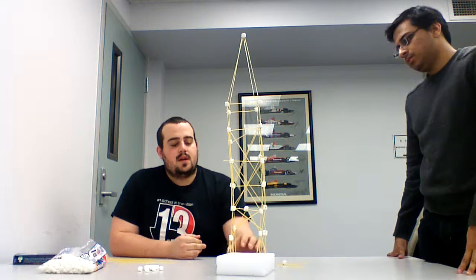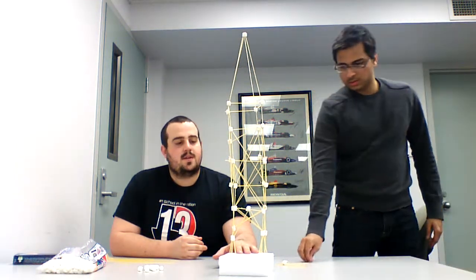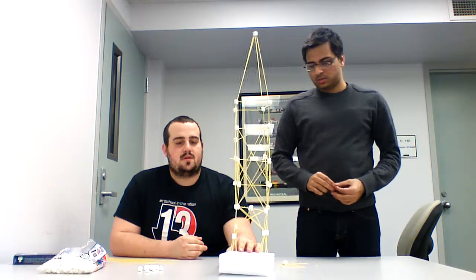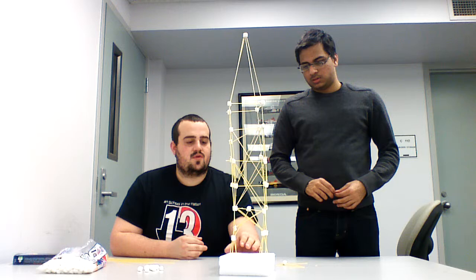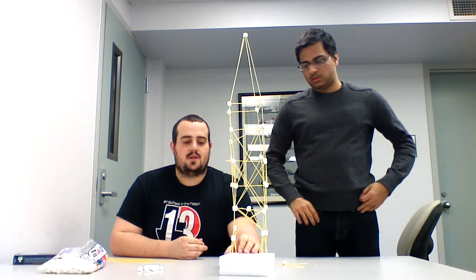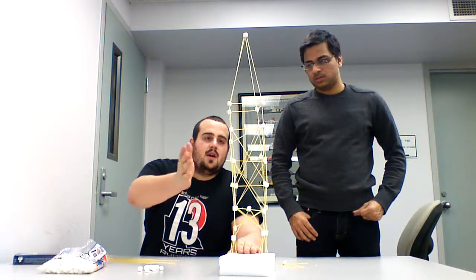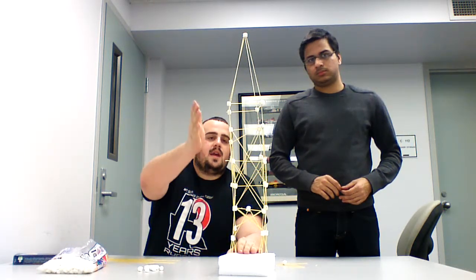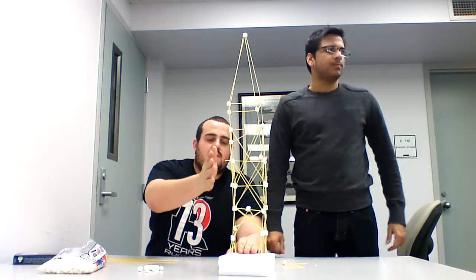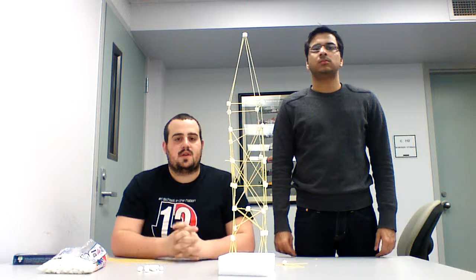And one thing to note when you're doing the testing is to just kind of put a hand on the base. Because these are so light, they'll blow over, and we really want to test the structural integrity of it, not just whether it'll blow over. So just put a hand on it. When you do the final testing, put it on low with the fan, and have a piece of paper here, and that increased surface area should be enough to really separate which towers are structurally sound.